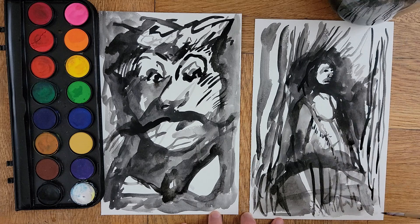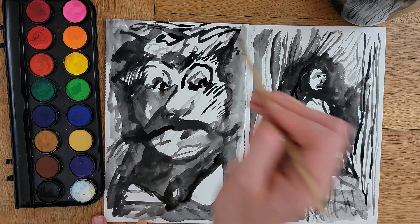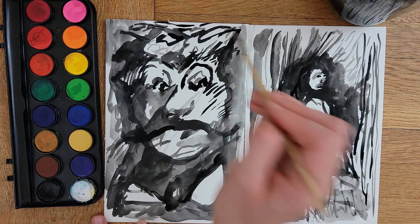Thank you so much for joining us today. Once your drawing or painting is complete, we hope you'll share your work with us on social media by using the hashtag MetSketch. Please also make sure to share your work with friends and family. I always find that getting feedback from a community of artists and thinkers who support your ideas and practice is a great way to encourage further exploration. My name is Jacqueline Seder, and it was such a pleasure sharing Toulouse-Lautrec's work and process with you. Please share your work with us on social media using the hashtag MetSketch, and we hope you'll join us again for another session of virtual drop-in drawing. Look forward to seeing you all again soon.